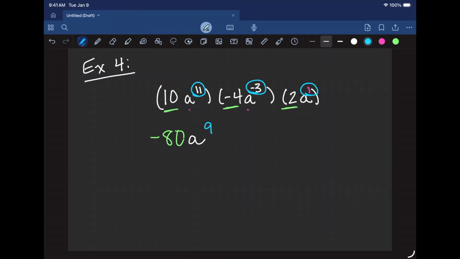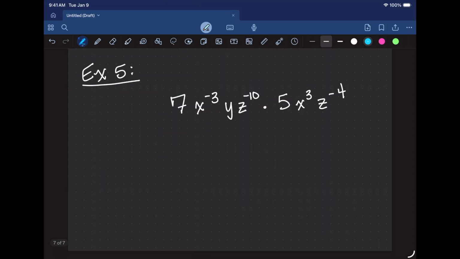And the last example that I'm going to do with y'all today, example 5. So even if you don't have parentheses, that dot in the middle does indicate that we are still multiplying. So when I'm looking for this, again, I'm starting with invisible ones. X has an exponent, Y does not. So go ahead and put that 1 there. Z, X, and Z, everybody else has an exponent that's visible, so we're good. Looking for our coefficients, we have 7, we have 5, and we're going to multiply those. So 7 times 5 is 35.